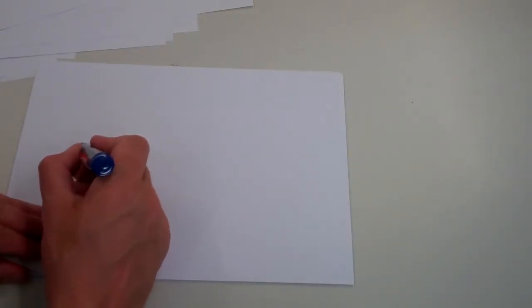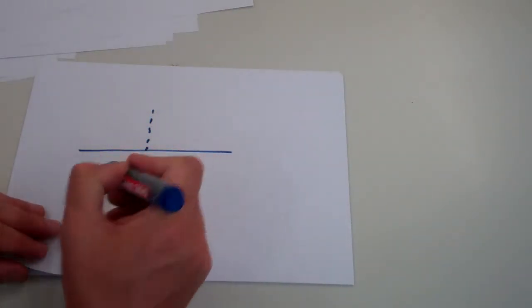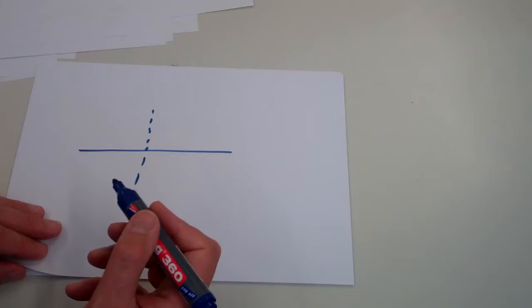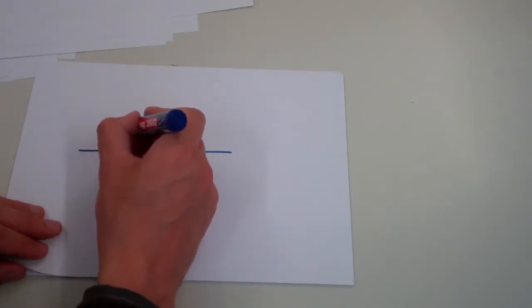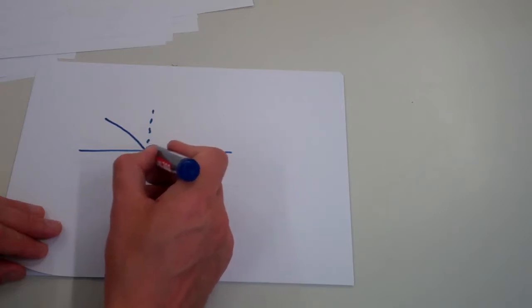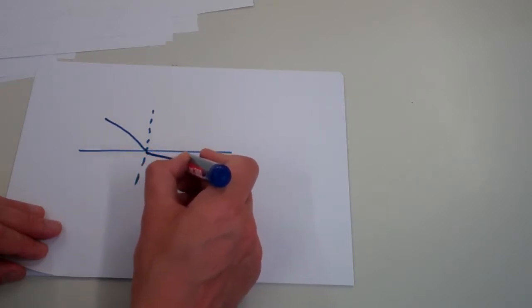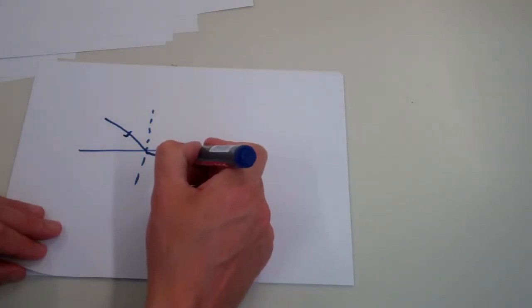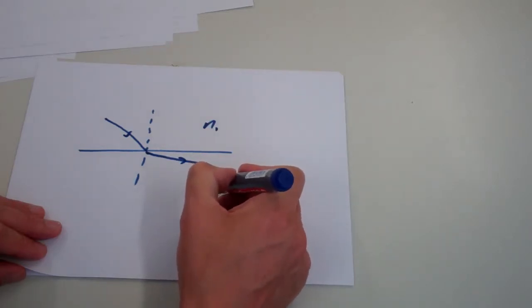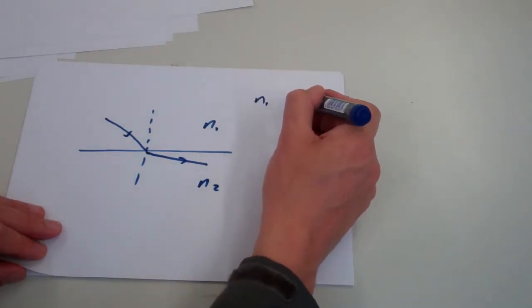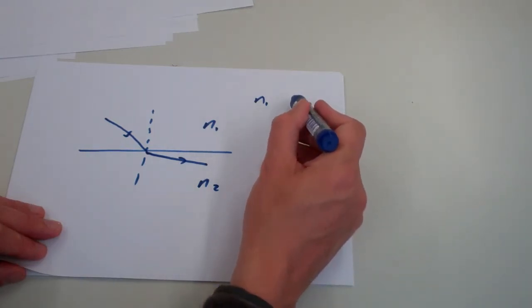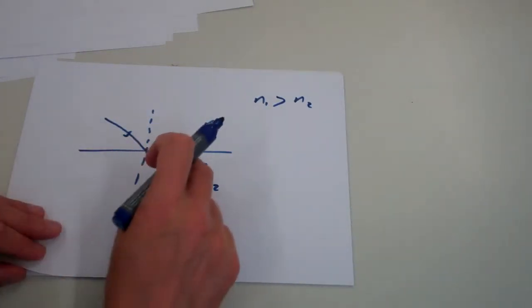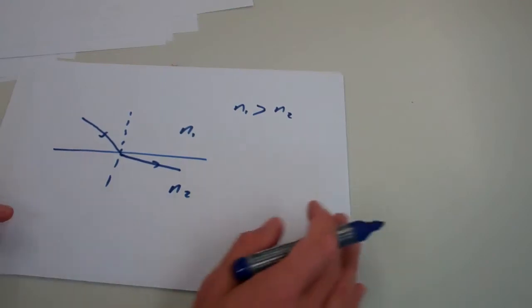In the previous video podcast on refraction, we considered a ray bending towards the normal as it went into a material where the waves were travelling slower. We're now going to consider the opposite case, which is waves travelling into a material where they're travelling faster, and we will get a bending away from the normal. So obviously we're always going from material 1 to material 2, and if the waves in material 2 are faster, the refractive index must be a smaller number. So n1 must be greater than n2 for this bending away from the normal and for total internal reflection to occur.